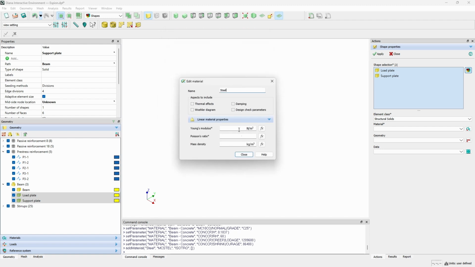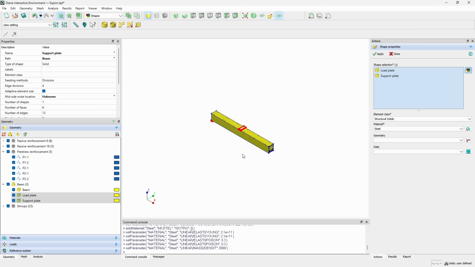So I need to input data for the Young modulus, for the Poisson ratio, and also for the mass density. All is good.